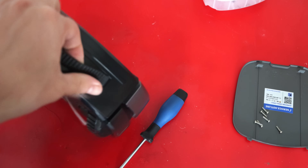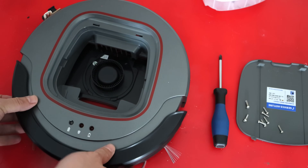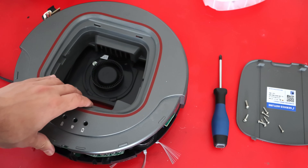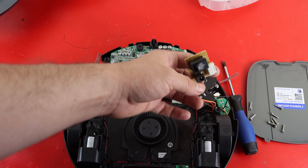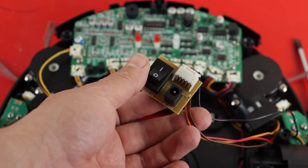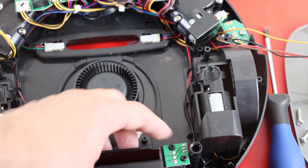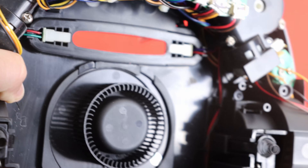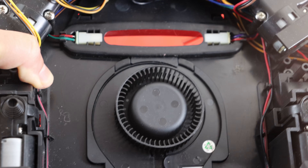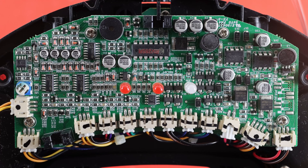Underneath the rubber band we have two screws, and I'm going to remove those as well. After this, removing the bumper is quite easy, and I was able to remove the top cover easily as well. Now we have access to all the electronics, which will make troubleshooting easier. This small PCB is for connecting the charger — really small, nothing on it except the connectors and button. Here are the motors which help it move forward, backwards, left, and right. This small PCB is for the battery connector. Here are the two sensors for detecting obstacles. In the middle it has a pump which sucks all the dust. And this is the motherboard — the main PCB — which controls every sensor and motor on this robot.